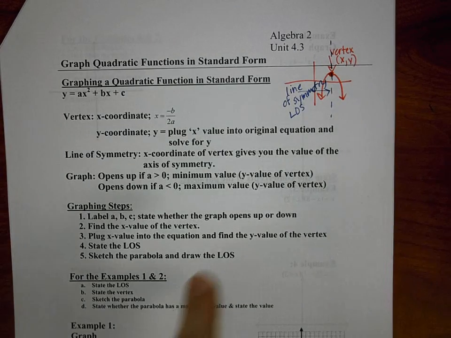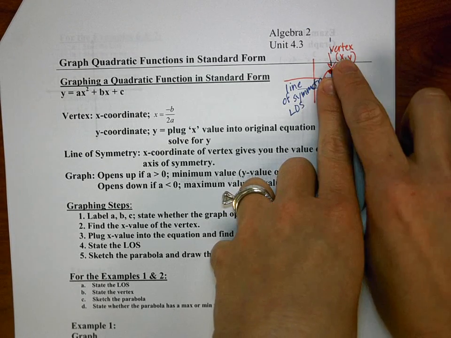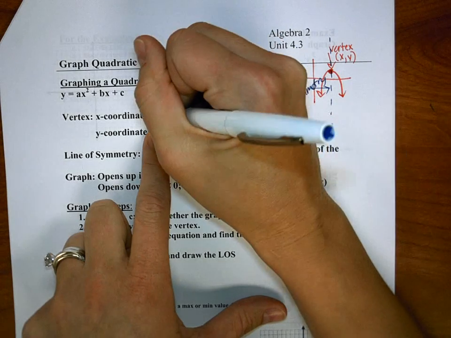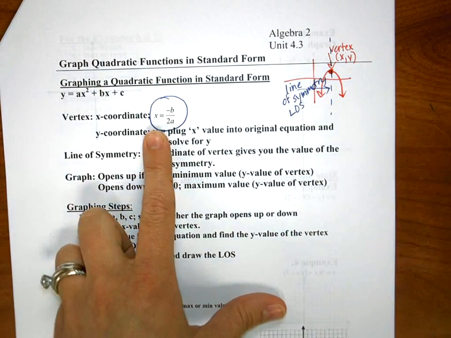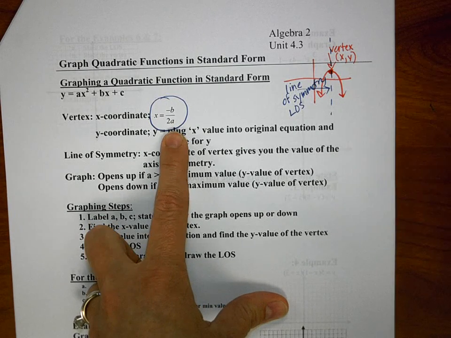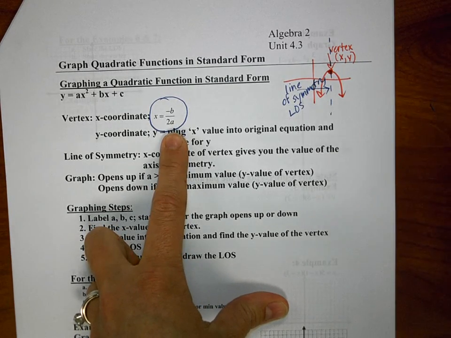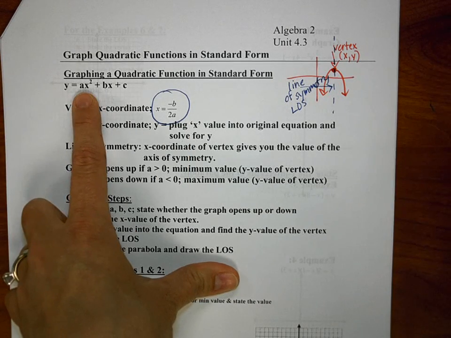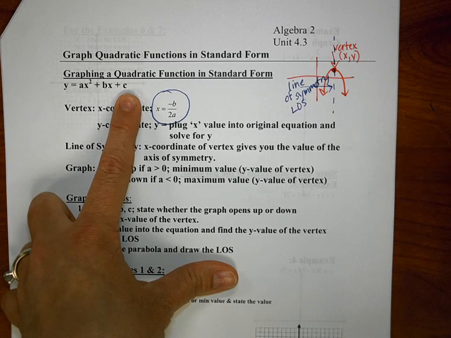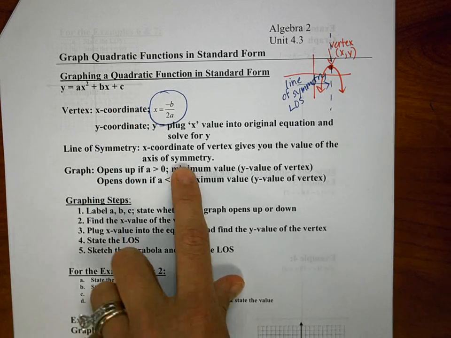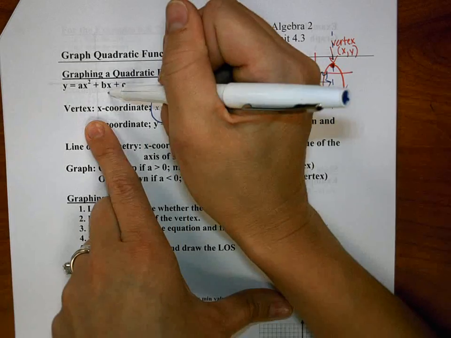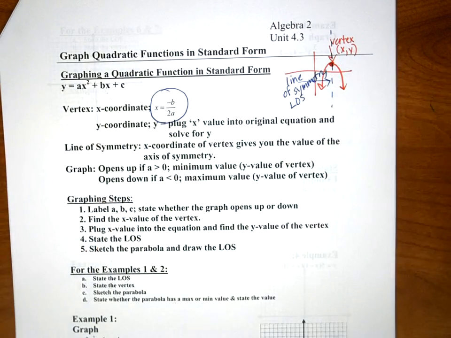Now, in order to find your vertex, we need to have an ordered pair, an x and a y value. We have this formula, and you're going to end up having this memorized probably by the end of notes today. Whenever you are finding the x value of the vertex, it is negative b over 2a. Where do you get the b value and the a value? Well, from your equation. Your a is the one number in front, b is your number with just the plain x, and c is your number without an x. Once you find the value for x, you can get your y value by plugging the x value back into this equation and then solving for y.